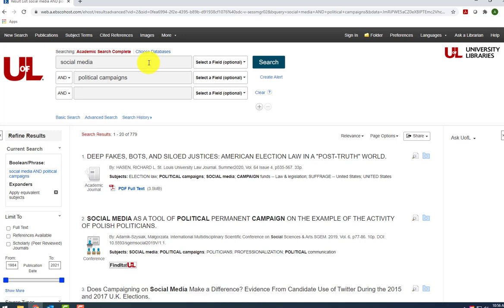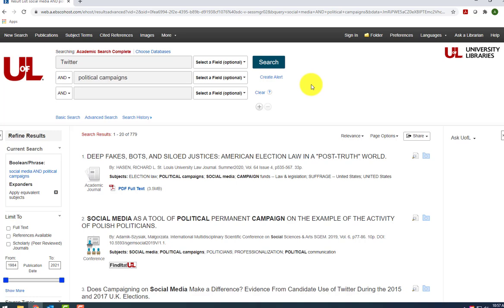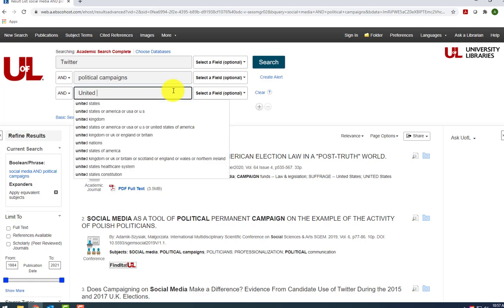But remember, we've already brainstormed several narrower keywords, so we can easily narrow our search down by replacing social media with Twitter. I also noticed that many of my initial results were about other countries, so I'll go ahead and add United States as a third keyword.